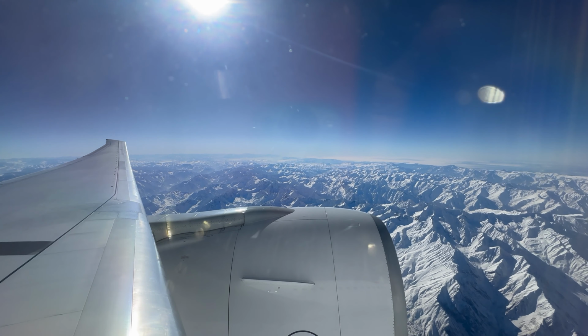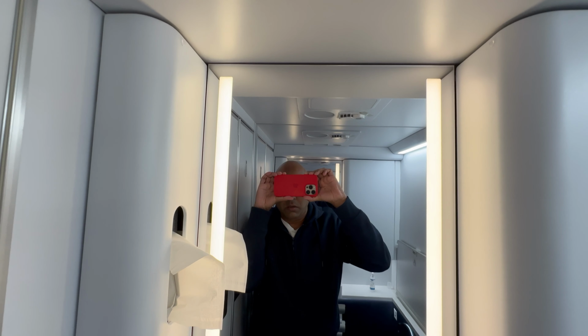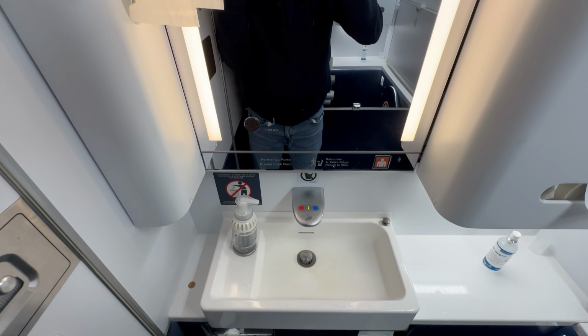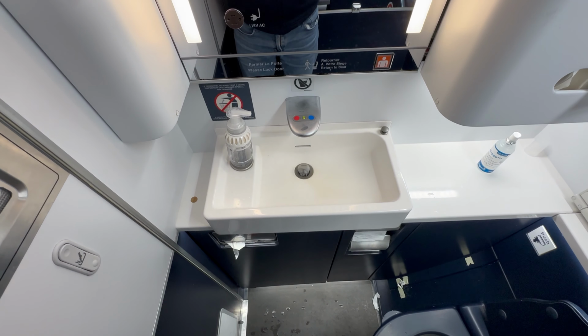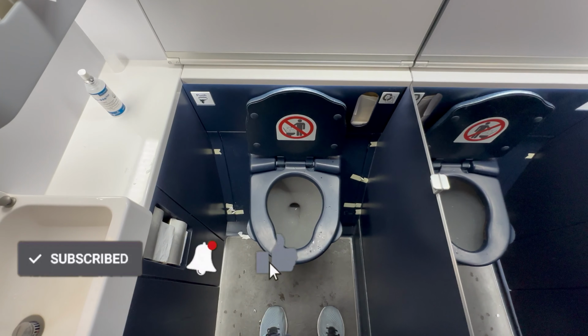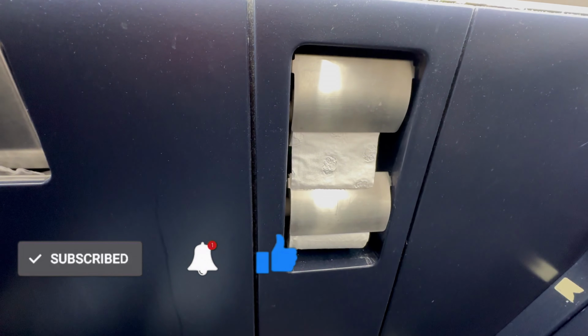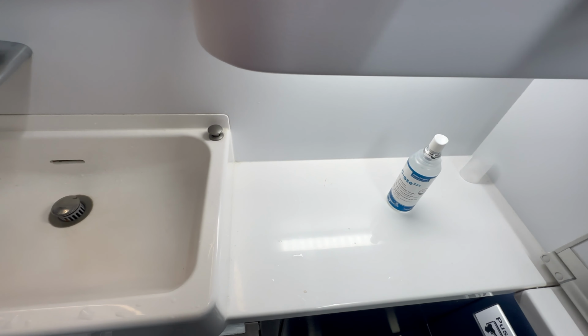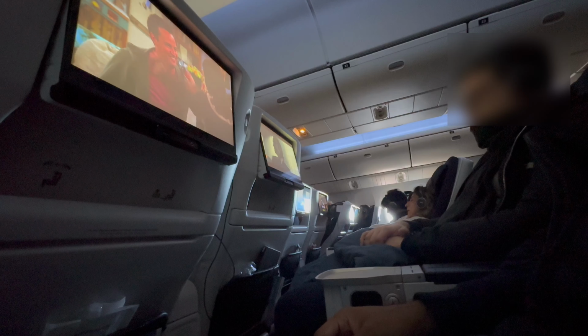The washroom itself was a standard economy-sized washroom with limited amenities, but that doesn't matter, as you'll remember at the beginning of the flight you were given an amenity kit which had a toothbrush and toothpaste. There was a strange rattling noise that kept coming from somewhere. It looked fairly clean, but we know that the washrooms are not generally cleaned, and at least there was plenty of toilet roll. Here's a look at what the seat looks like when the seat is reclined.